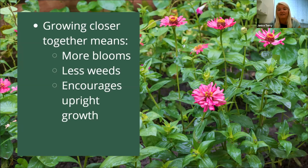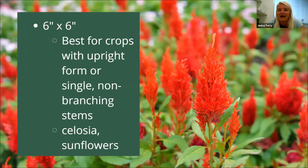you want with cut flowers is you want tall plants and lots of stem. And when you grow plants together, that's what they do. That's kind of their natural reaction to being close together. So that's really important. But there are a couple of spacing things to just consider.